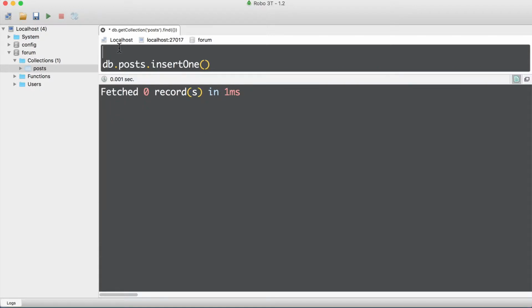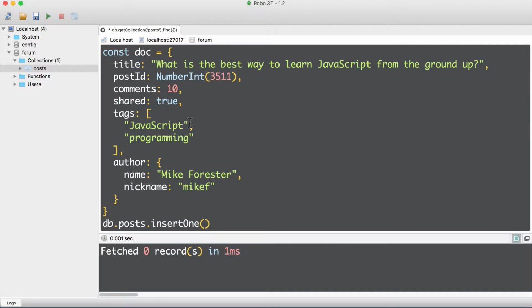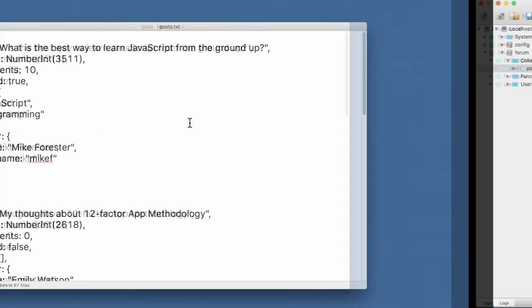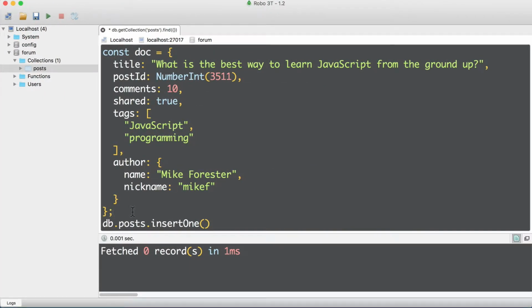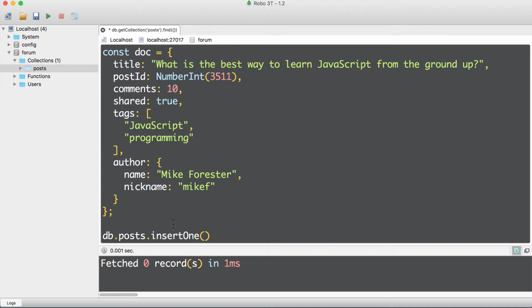I'll create a new variable above, and I'll declare it using const. Const means that the variable will not be reassigned later on. This variable will be called just document. And I'll assign a value to it, and this value is the object that I have copied from the text file here. And add a semicolon at the end, because it is a JavaScript statement and each statement must have a semicolon at the end.